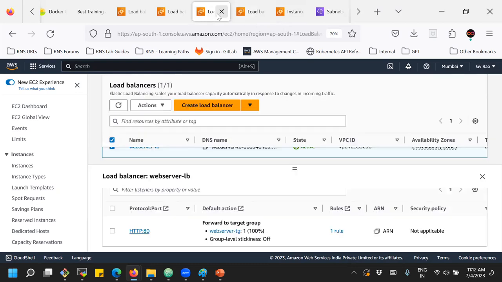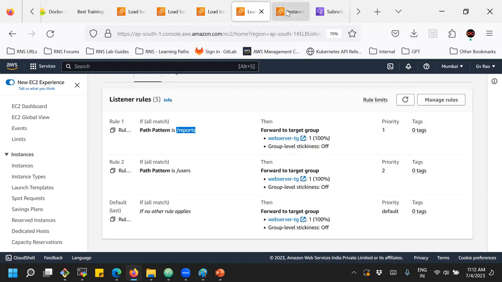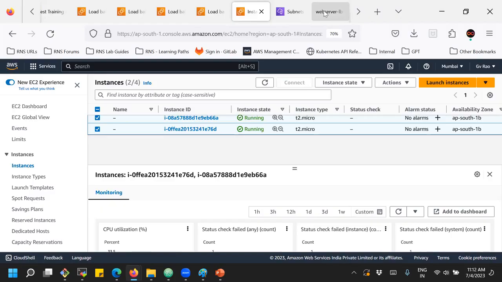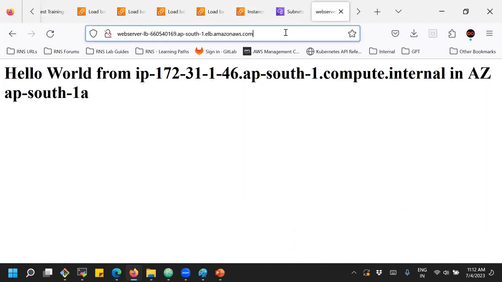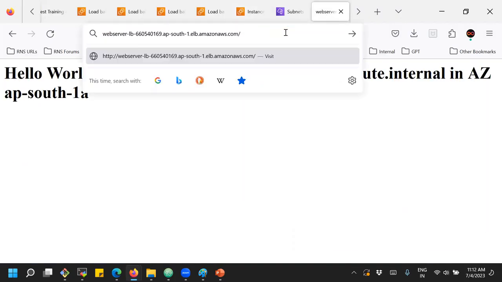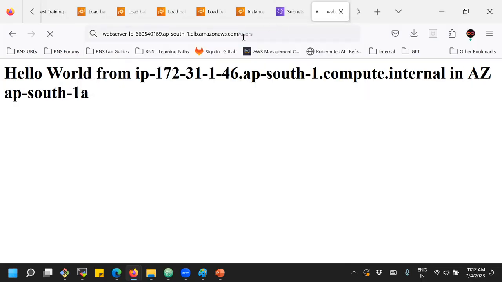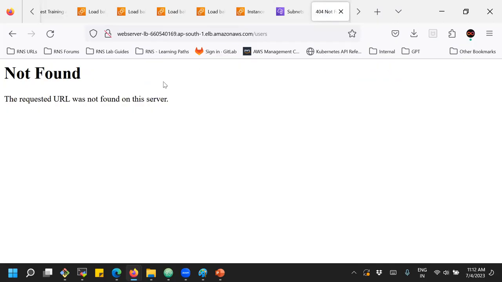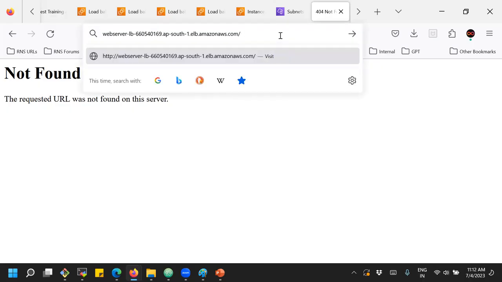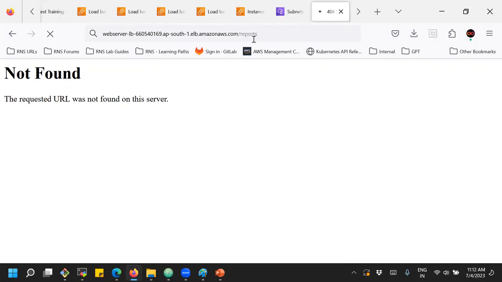Suppose whenever we are requesting this load balancer URL with /users, if the users request is received, we are routing to a different target group. Or if a reports request is received, that we can define, and where that application is running, you can handle that.